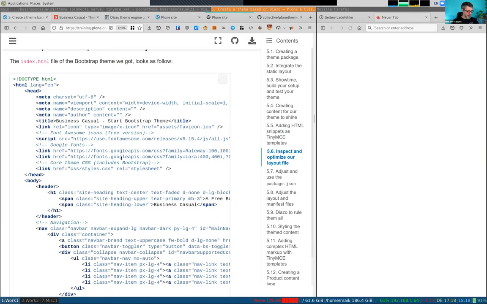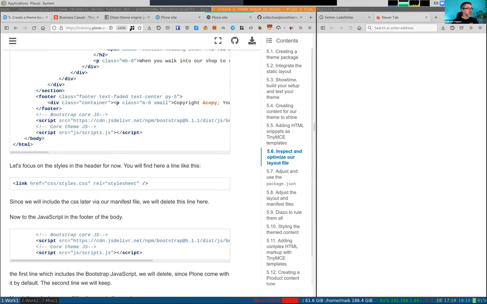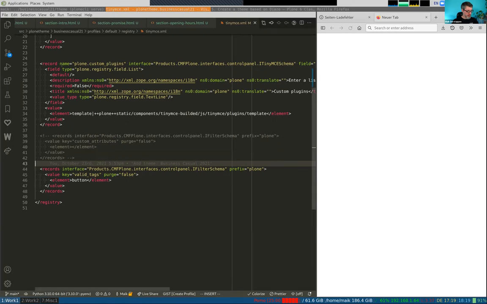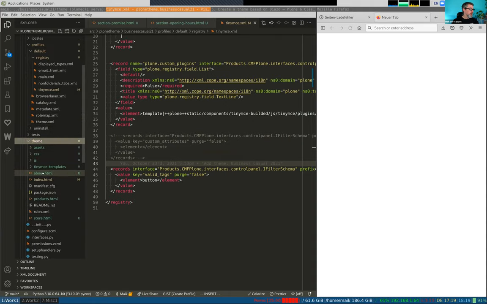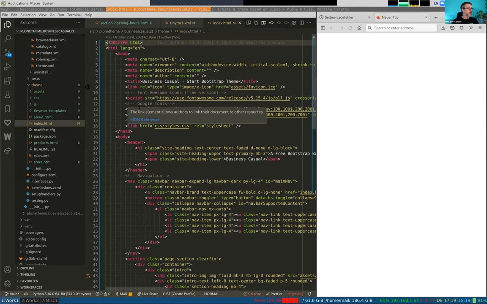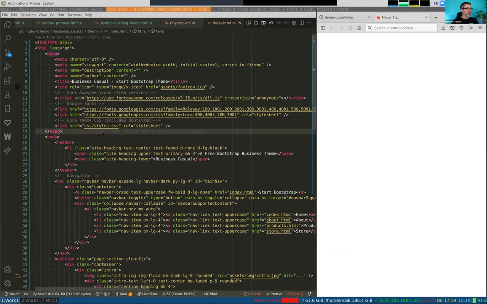Let's have a look at the HTML. We can best do this by using the editor. So we have the theme, we have the index HTML, which we will use as our layout. So this is how it comes from the designer. We don't need to change a lot. For production, I would also replace the CDNs here, at least in Europe, that's what you want for data privacy reasons, not to use external CDNs or use different ones. There are advantages and disadvantages to having that, but you can also make this locally available and change the links. For now, we will just keep it here.